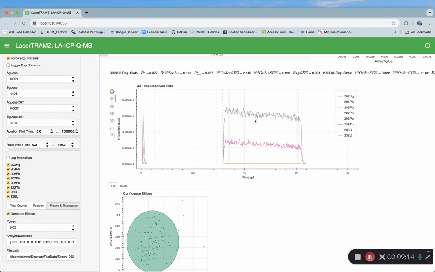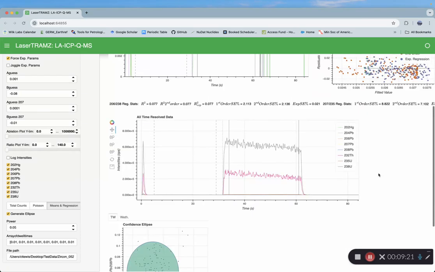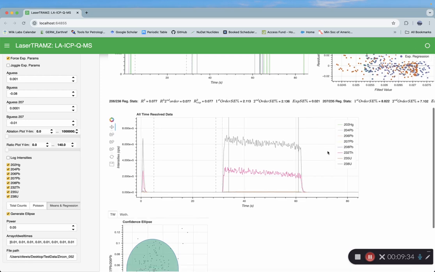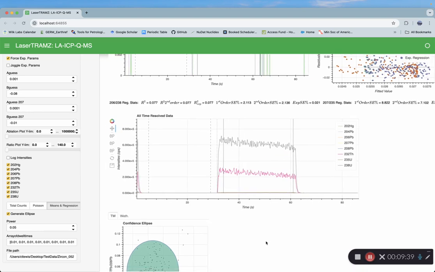I typically use this to zone in here and you'll be like, man, this ratio is changing in a very weird manner. It helps to come down here and actually see if you've drilled through your crystal or anything of that nature. Or if you hit an inclusion, you'll see that in 208 or 204. Also in this graph, you can change the y limit. You can put the intensities on a log scale, and you can turn on and off various analytes.